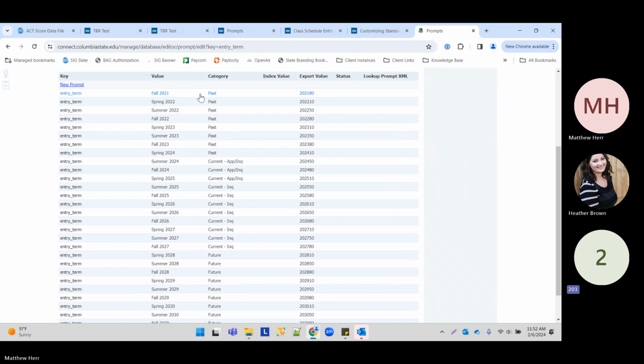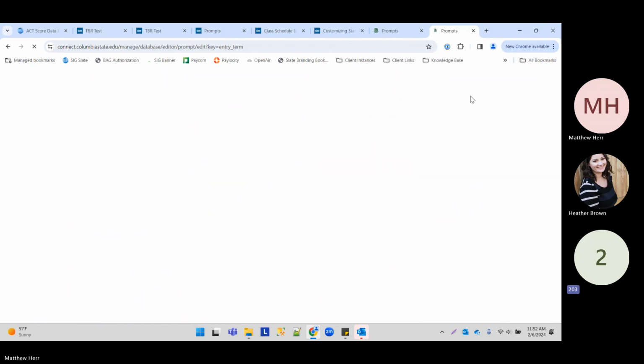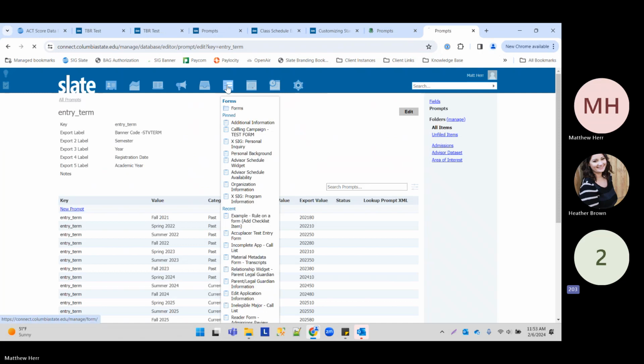That way on our forms, I can say only show the categories of maybe current app and inquiry and current inquiry on a certain form. So let me show you what that looks like on the form side.